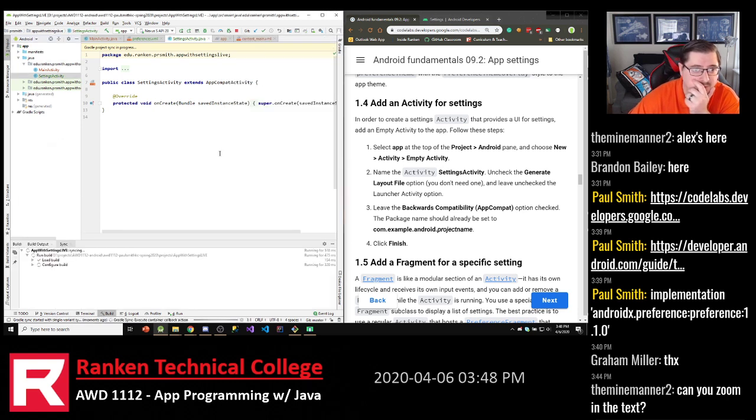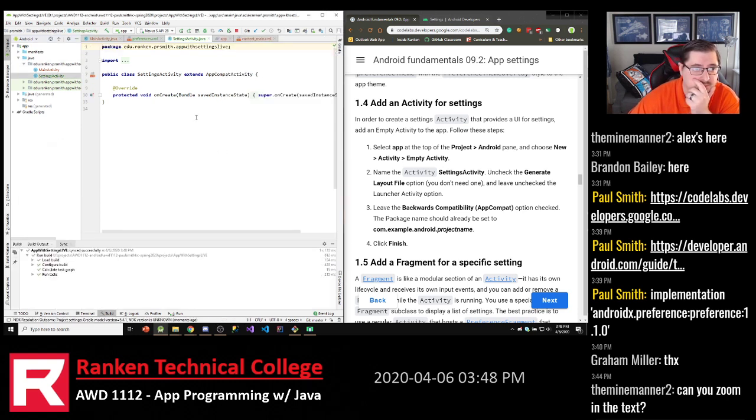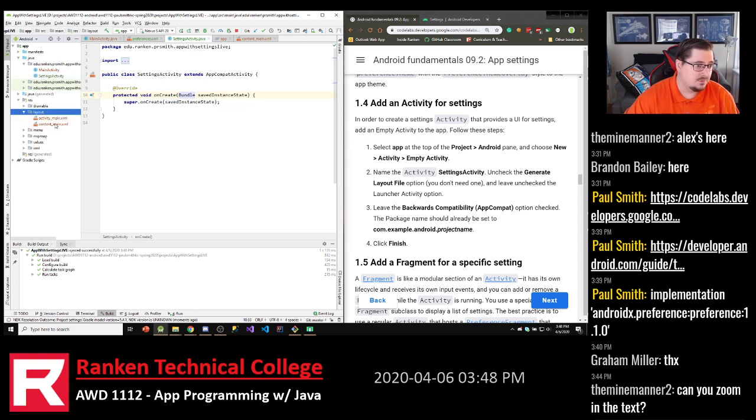Okay, we do want to add that to Git. So it's created a basic activity here. Notice that there is no layout for it. So if I look at the layout folder here in the resources, I'm going to see that there's no activity settings like you might normally have. Okay, that's not a problem. That's actually how we want it to be.